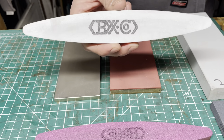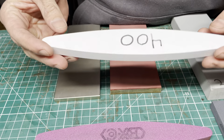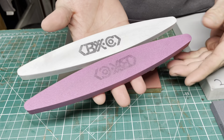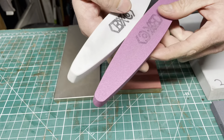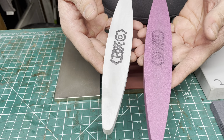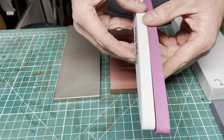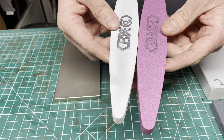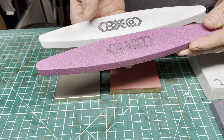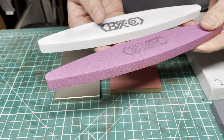Another one I just got that I want to do a review on — these are the Baryonyx. These are an aluminum oxide stone; being aluminum oxide, they act a lot like an oil stone. They don't shed abrasive and they load fairly quickly, but it does not affect the cutting speed. This one is around 120 grit, and their finer 400 is called the Arctic Fox. They're pressure dependent — you can go incredibly light and get a beautiful scratch pattern, or really lay on the pressure and they will remove steel like no other.